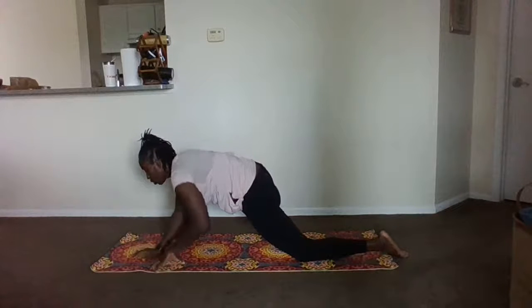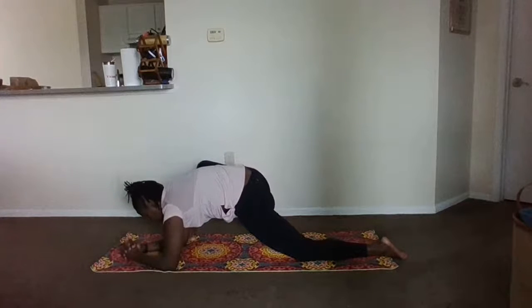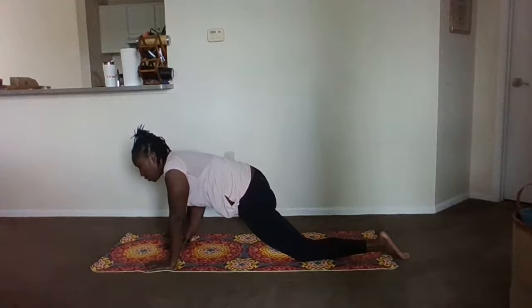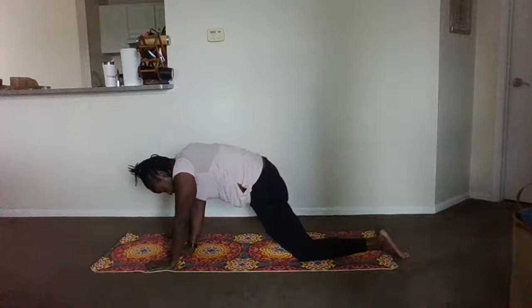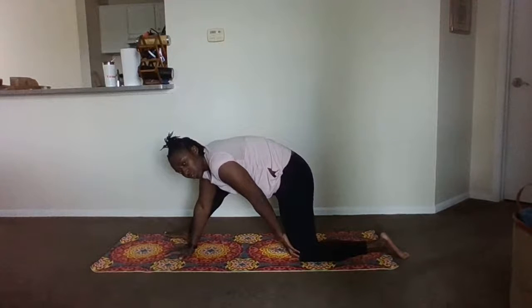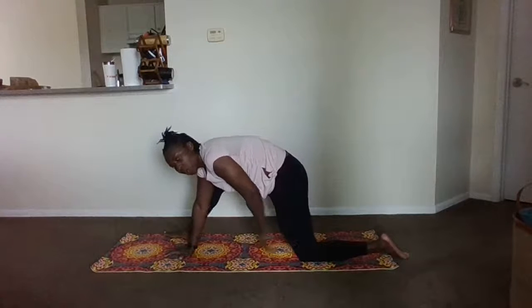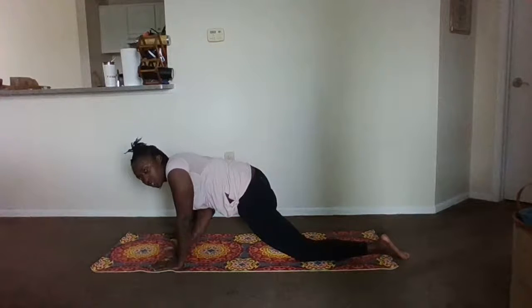And if you have the range of motion, come down on those elbows, get a nice groin stretch, opening up that hip. If right here is fine, if you feel it here, that's perfect. Just be where you need to be. And if you're having some tension on that knee or the ground is too hard, you can actually fold your mat or grab a towel and place it under there so you can protect that knee as well.